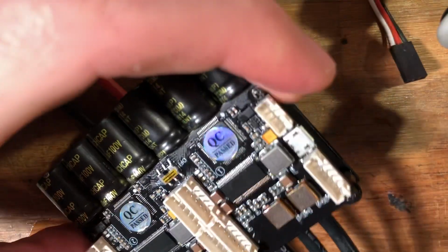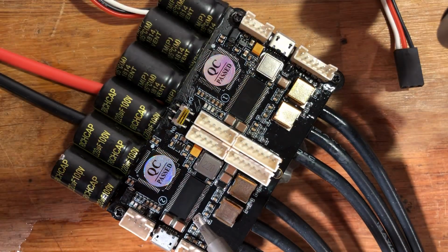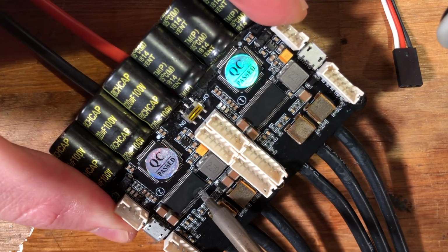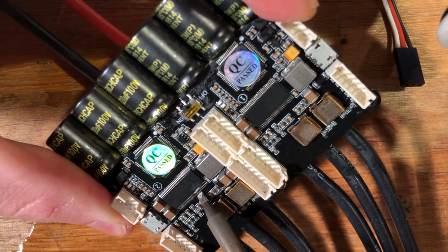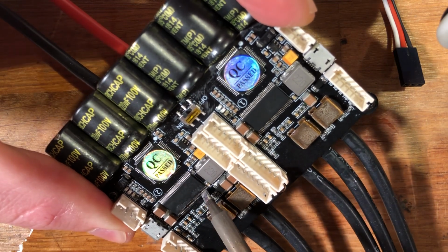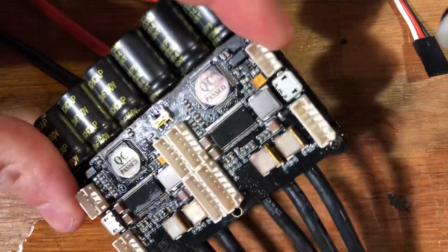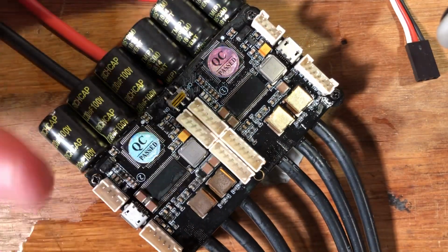I'm just going to go ahead and try to get rid of the bridge. I'm not sure if you can see it. Try to have the phone focus. And now it's gone. Yeah, and you can see it's nice and clean. No bridging. And that's basically it.